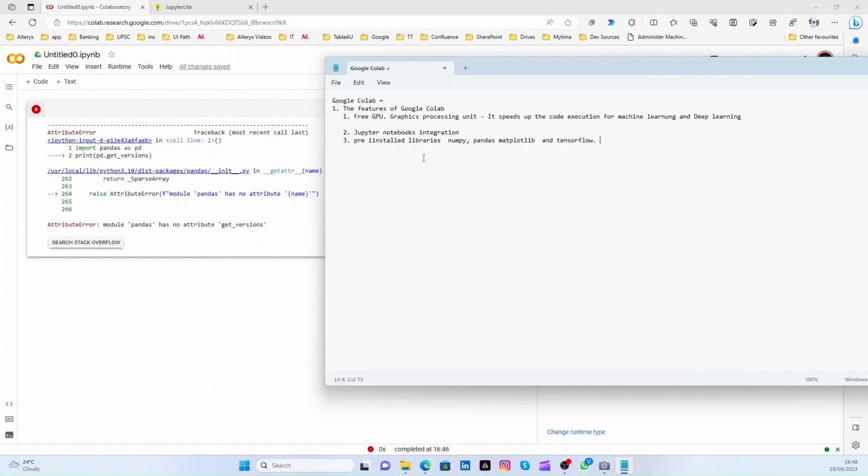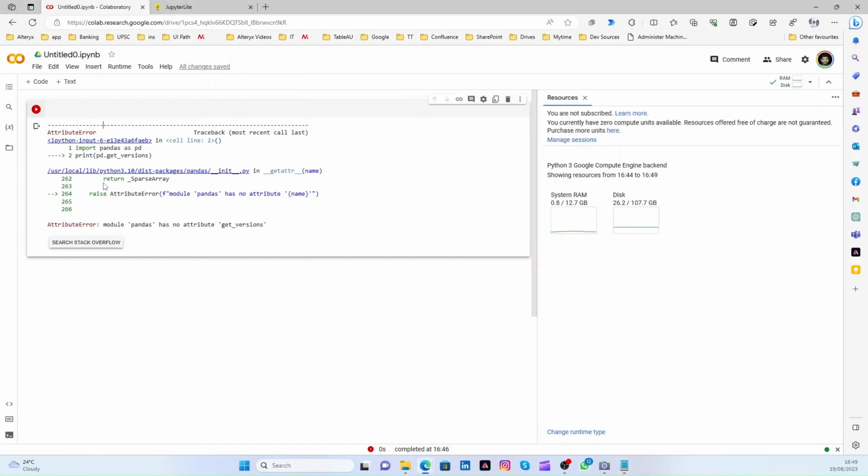We will look into all these libraries in the upcoming videos or sessions. Since these libraries are pre-installed, we don't need to worry about installations. We just start coding on the available libraries.